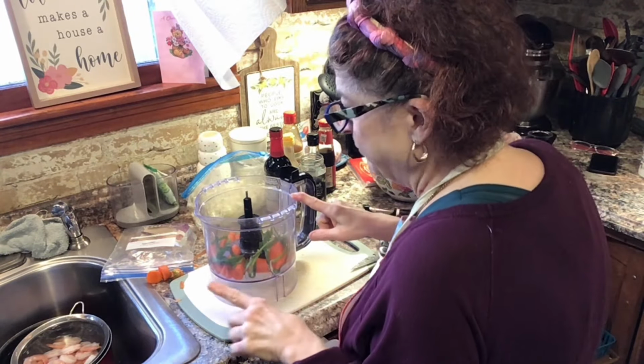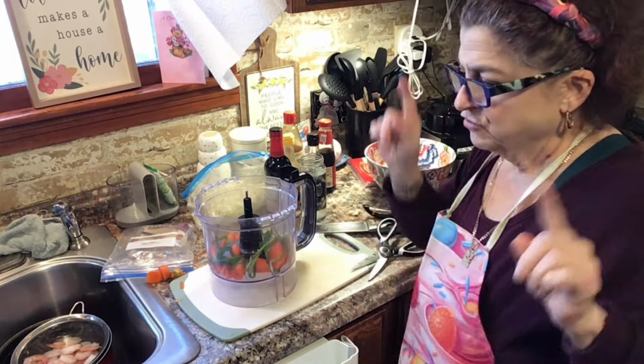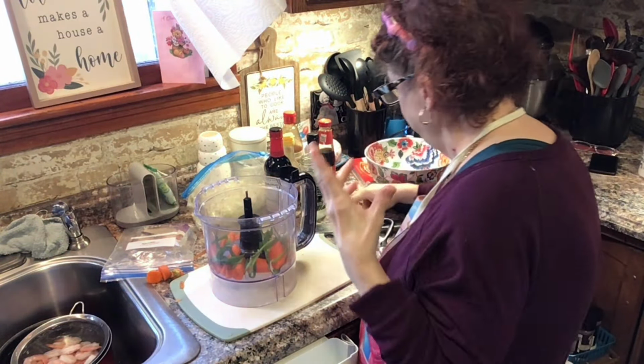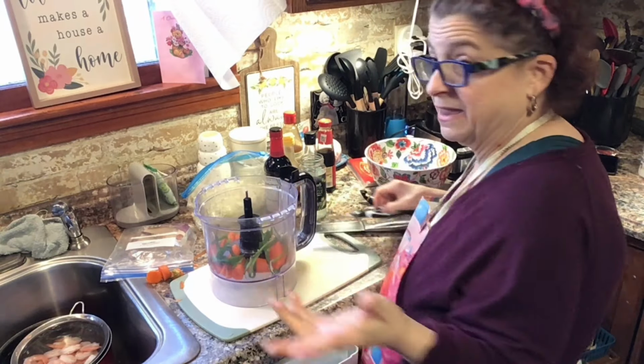So I have the shrimp, but I'm not gonna put the shrimp in yet because I want to pulse the shrimp, because if you put the shrimp in with everything else, it's gonna disappear. And I want little pieces of shrimp in there. I want people to say, this is a shrimp roll. One time I made them and it was a little bit too fine. You could taste the shrimp, but it wasn't, you know. So I want them to be tasted and felt. I want the texture of shrimp in your mouth, if that makes sense.